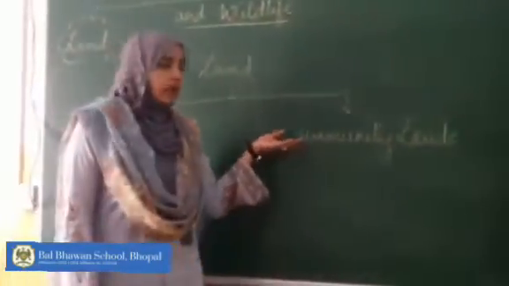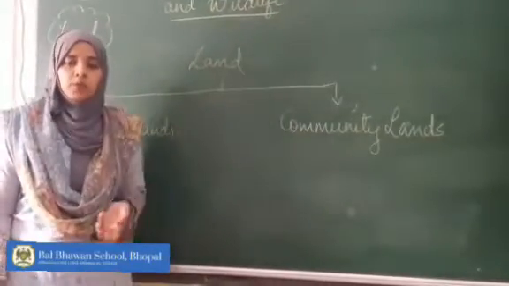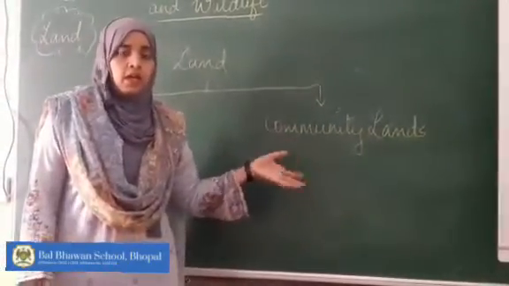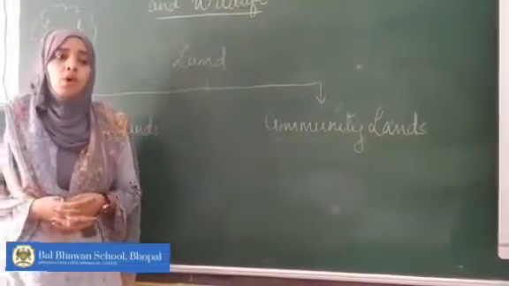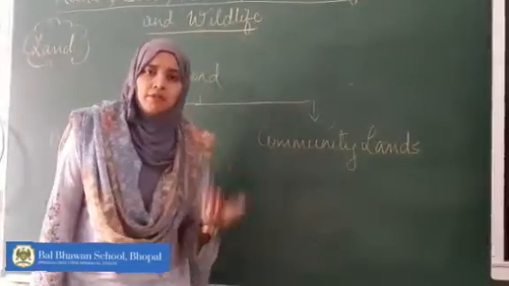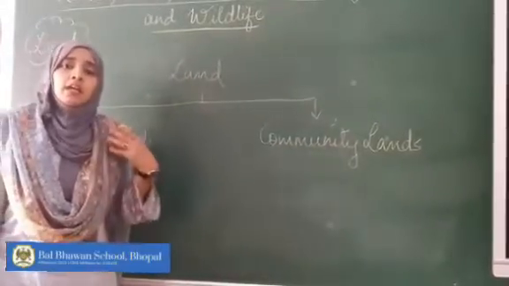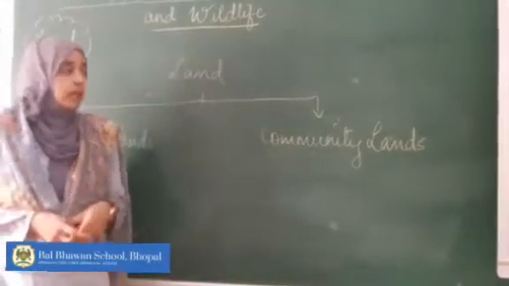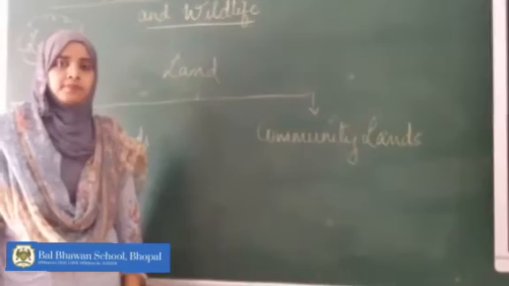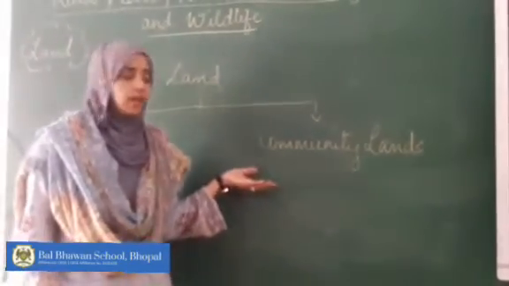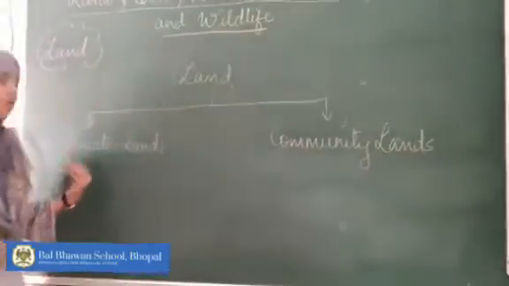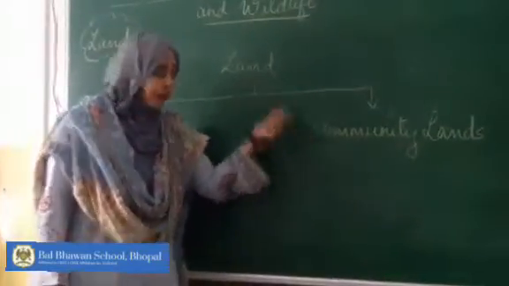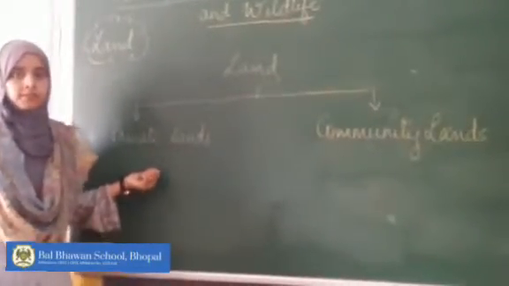As I have explained, community lands are used by a community, means group of people. So when a particular area is used by many people, they do not take care of the land. In whichever way they want to use the land, they use it. And now what is the result of it? It leads to degradation of land. People do not take care of community land as much as they take care of their private land, because community land does not belong to them personally, whereas private land belongs to them personally.